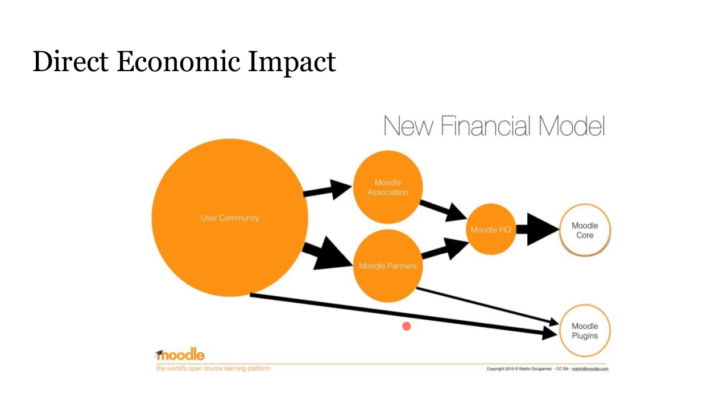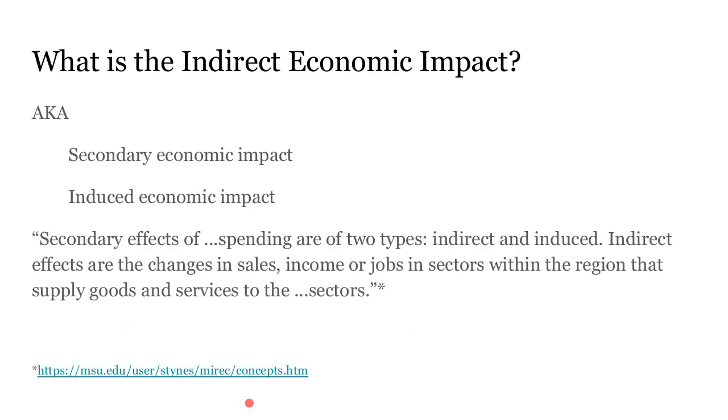It's a finite and measurable amount of money flowing into the development annually that's going into supporting Moodle.org and Moodle HQ, facilitating both the community and development of Moodle. In economics, though, there is also this idea of indirect economic impact. And so what is this?